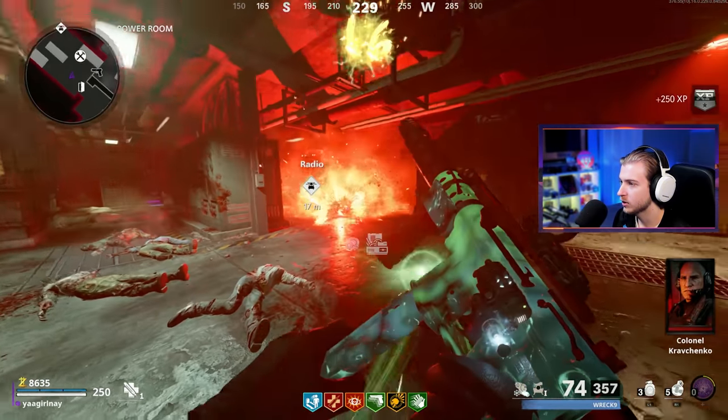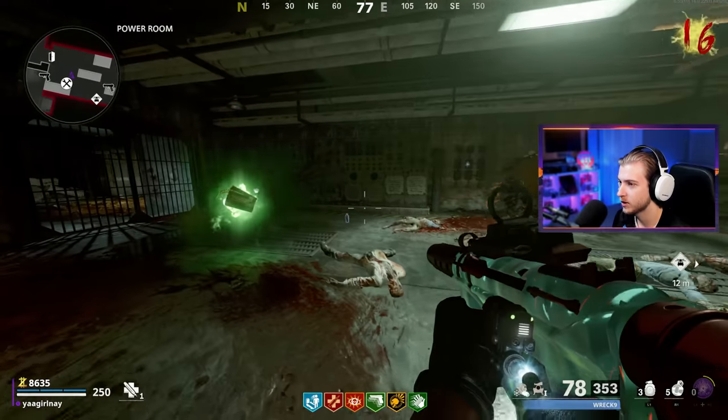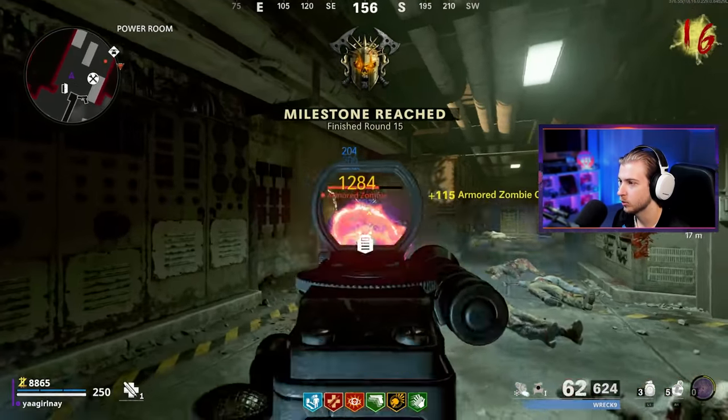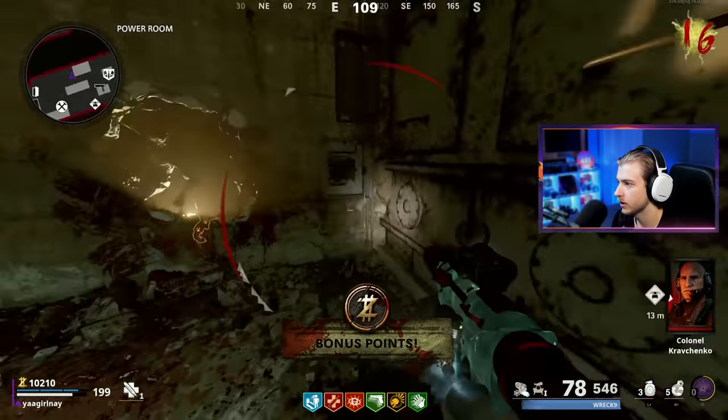But what I do like about these tormentor rounds is instead of the max ammo spawning where you kill them, it spawns on you, which is nice. You're gonna have to go running for it. Oh, and there's a panzer, but he's getting messed up. So am I though. Holy shit.